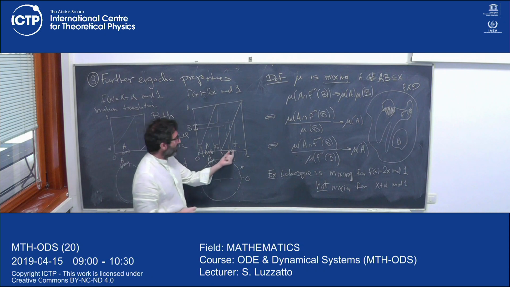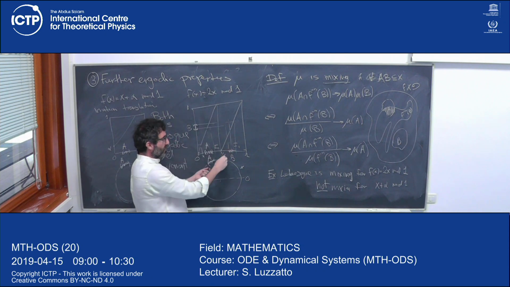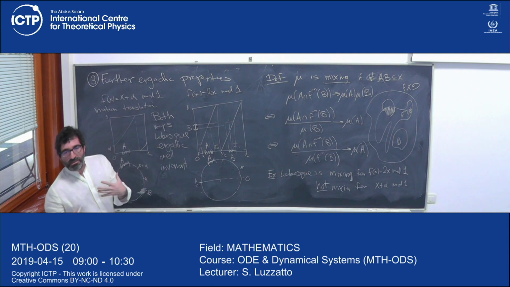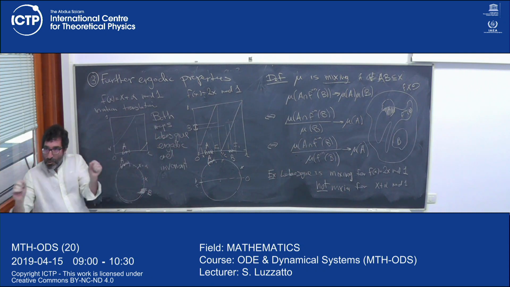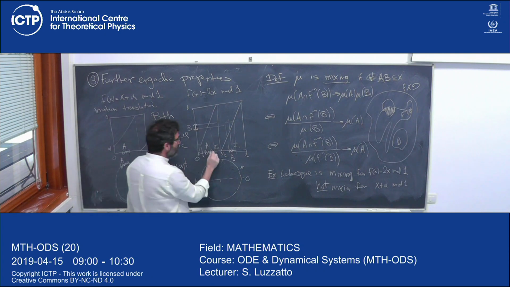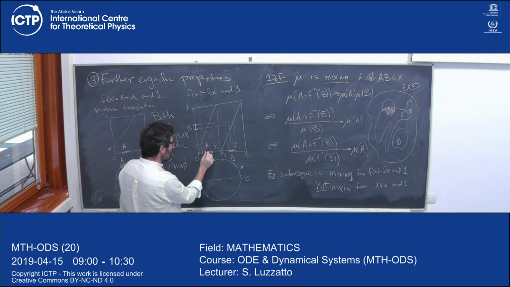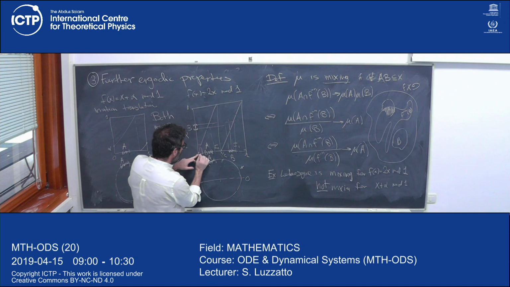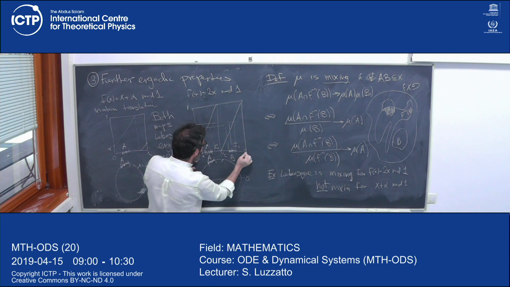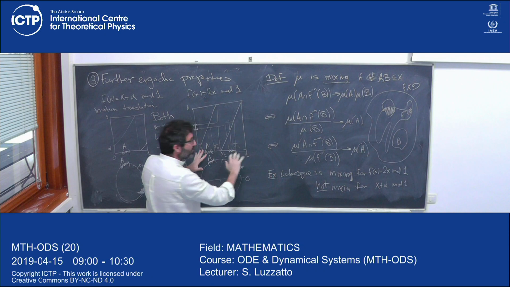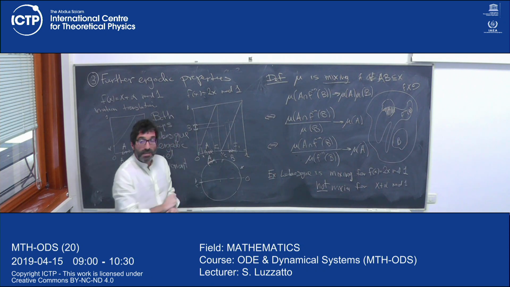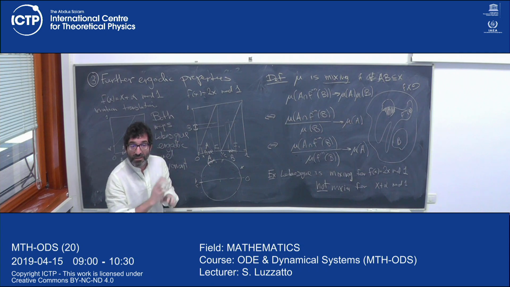Pick up 4. So you take these two and you look at their pre-images. Okay? And you see that the nth pre-images of B is 2 to the n small intervals, and they're all very spread out, right? Because these ones are here, then you look at the pre-images here, they will give you 2 images here, and you can see that the pre-images of B are constituted of lots of little small intervals that are very spread out. Okay, then you see, what proportion of these pre-images lands in A?